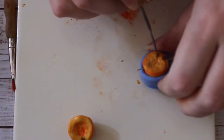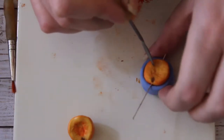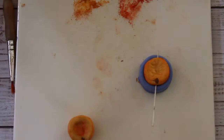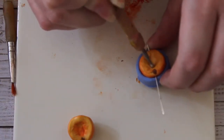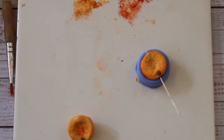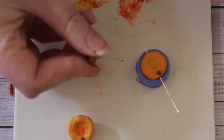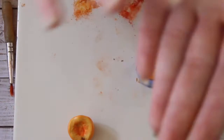And then you're going to take some of that red chalk pastel again and use the paintbrush and just dust a little bit of red chalk pastel in the centre. If you look at real peaches again, you'll see there's a little red bit in the middle. And then here I am as well, just going in with the needle tool just a bit more to give it a bit more texture in the middle, because I probably lost some of that when I used some of the chalk pastels. Then I'm just going in again with the ball tool just to make the stone place a bit more defined.